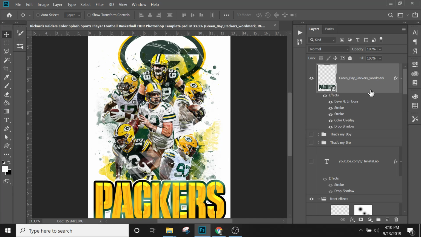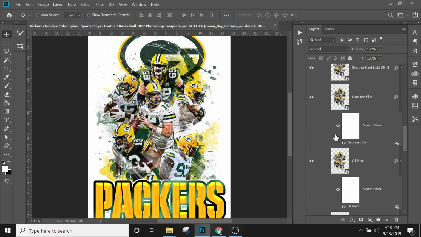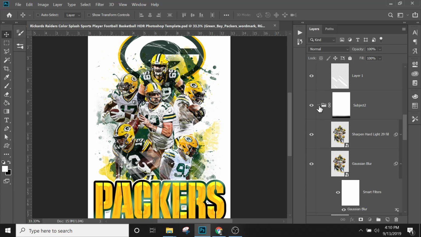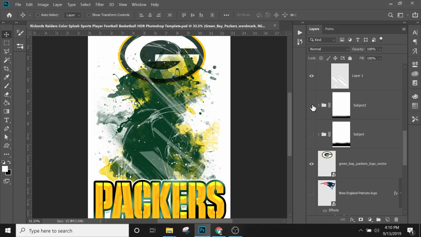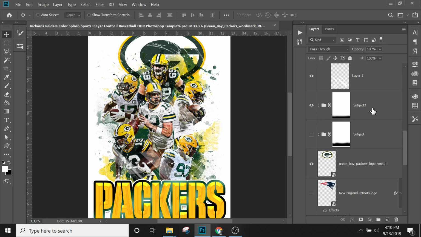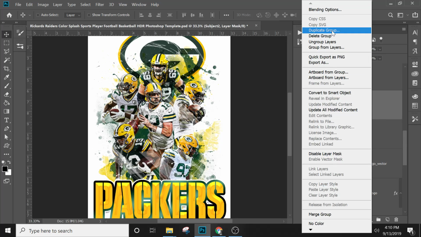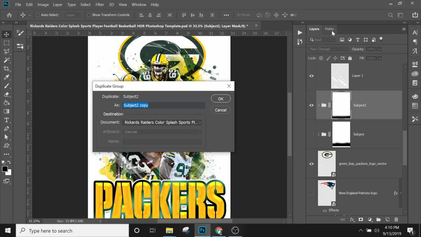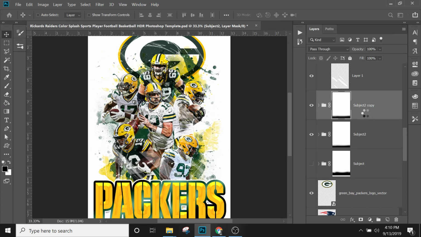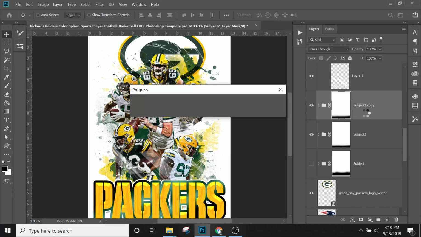So now I'm getting into my drawn out part of the video because I always got to show y'all some extra stuff. Let's go to our smart object. As a matter of fact, here's another idea. If you've gotten it to how you want it, it's in place, everything's working out, you can right click, you can duplicate this group with the subject in it. And then what I'm going to do is go ahead and merge that layer.